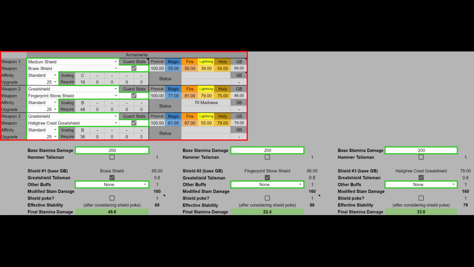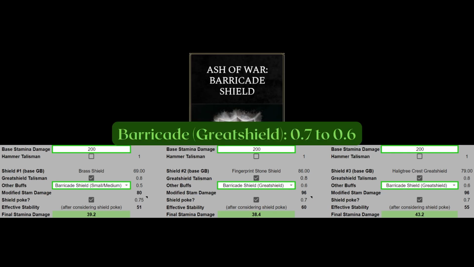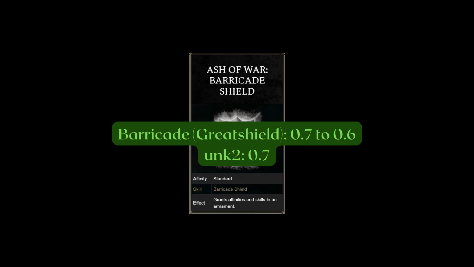I do, however, think that the Barricade Shield can use a buff on the great shields, as it is way too weak now. I suggest anyone using a great shield to just get a staff and cast the Scholar's Shield spell, which requires little investment and works a lot better. Therefore, if anyone from Software is watching, I think a 0.7 to 0.6 buff is very fair. And to help you change this, in case you weren't on the department taking care of special buffs, it's in the UNK2 column.